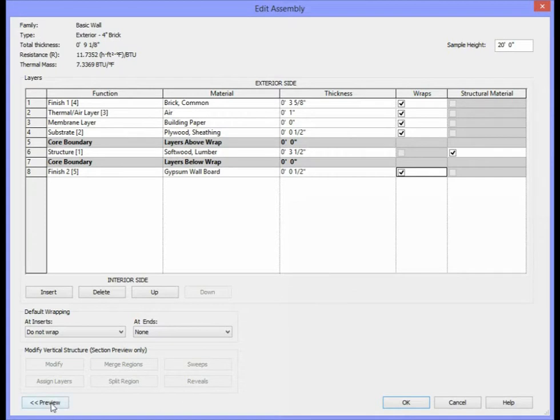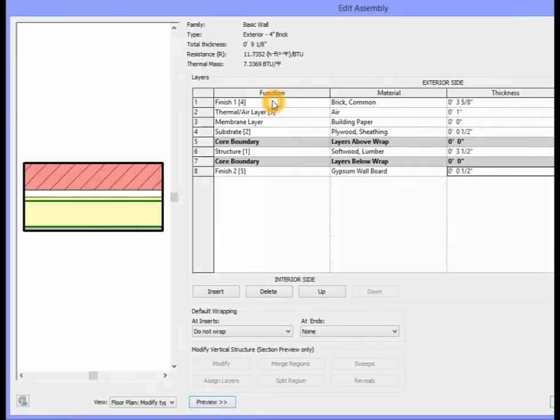If you want to preview the wall, if you go down to your bottom left corner of the Edit Assembly dialog box, you select the Preview button. This should allow you to see the preview of the wall as it will look in floor plan view. You see the gypsum board, the 2x4 stud, the sheathing, the airspace, and the 4-inch brick.